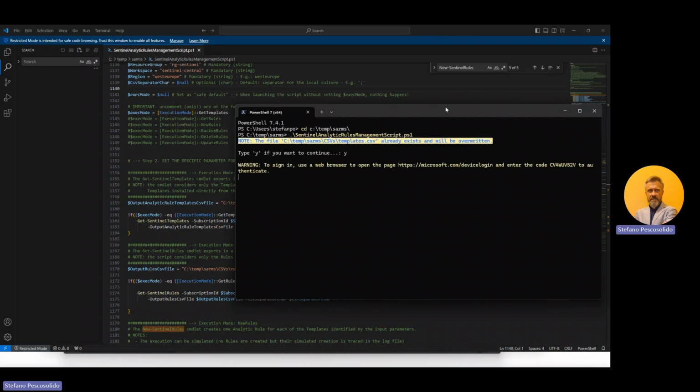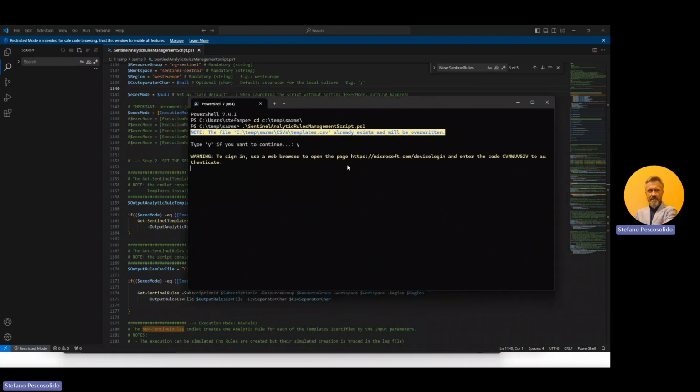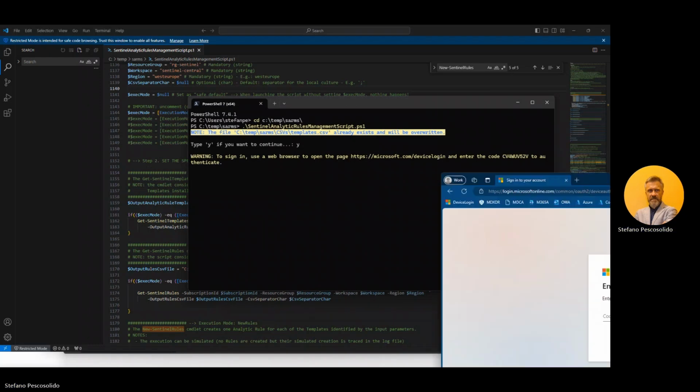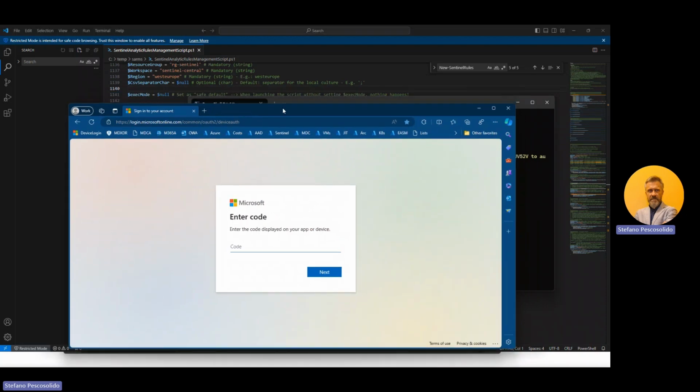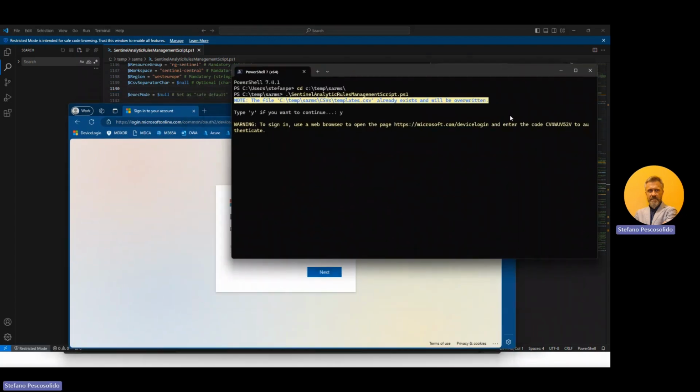Now the script asks me to open a browser and to write there the device code. So let me do it. Yeah, I have the browser opened. Let me put it here, and I have to enter the device code. So just go here.